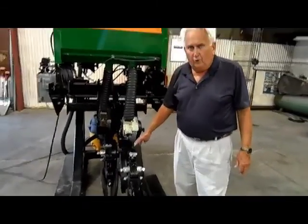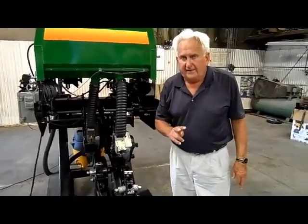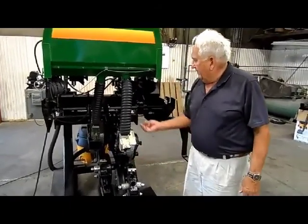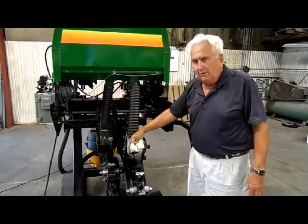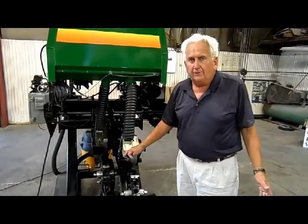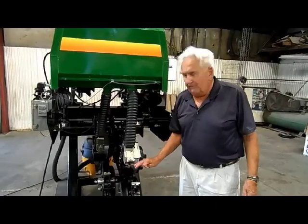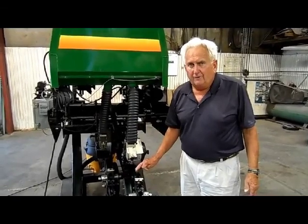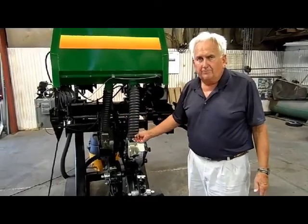We have tweaked our opener that opens the ground. We've closed it from a 14-degree kerf down to 9.5 degrees. You've seen how we can adjust our gauge wheels, and we have carried the weight of the seed and the box on the frame and not over top of the opener. And this has freed up not only room to get around the planter units, but the most important and most critical issue is that the difference between a full planter box and an empty planter box is very, very minimal because of how we're doing our seed delivery.